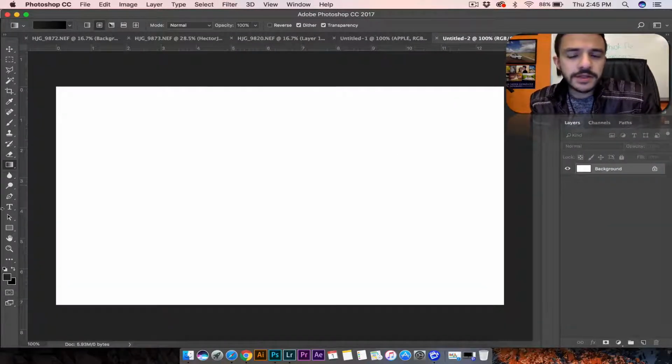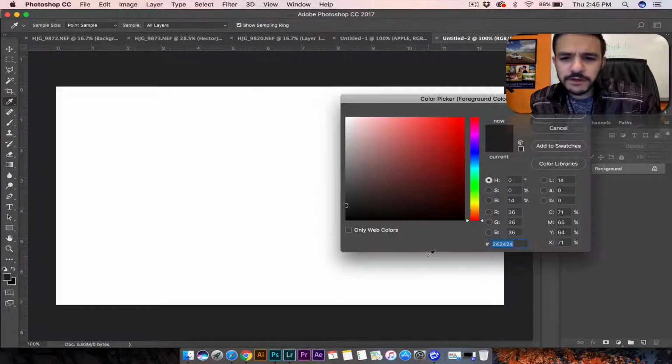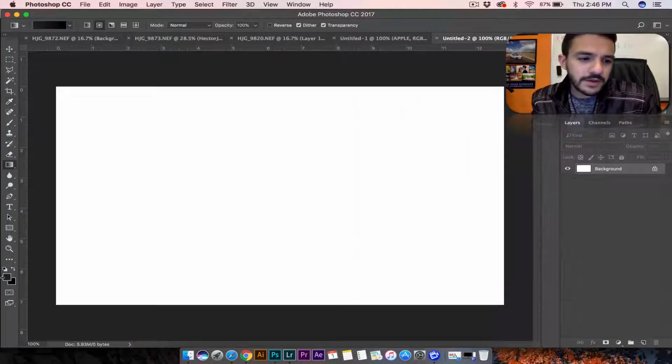In here you guys are going to go ahead and switch over your colors. If you want to copy my colors, I'm doing 24 24 24. You don't have to, but a dark color would be good. 24 24 24 is what I have on the top, and in the bottom I have 0 0 0. So that gives you from a dark black to a pure black.